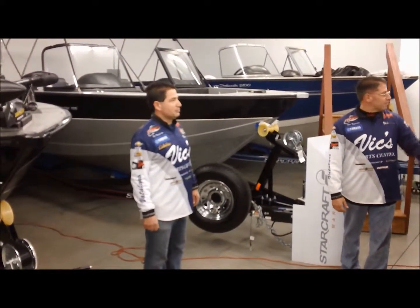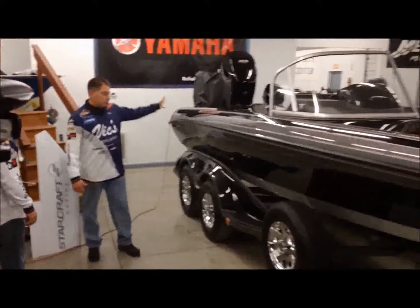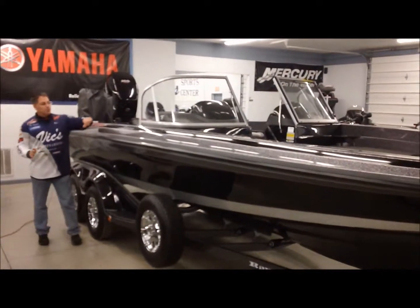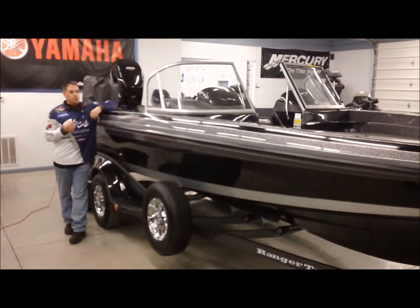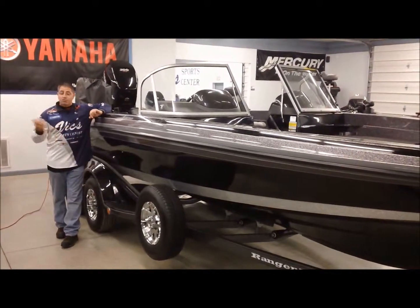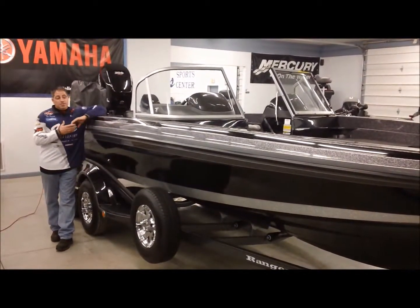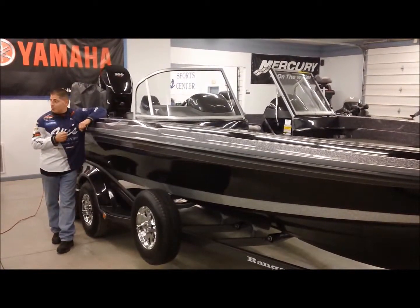And then our flagship on the walleye side, another big monster walleye boat, is our Ranger 621. And this is an amazing machine, 21 foot, full windshield on this particular one. You can get it with bubble windshields or you can get it with the full windshields, but just an all around amazing walleye boat that you can still take and do some bass fishing. There's a lot of guys on Lake Erie that use the 6 series walleye boats to bass fish up on Lake Erie just because of the rough water.